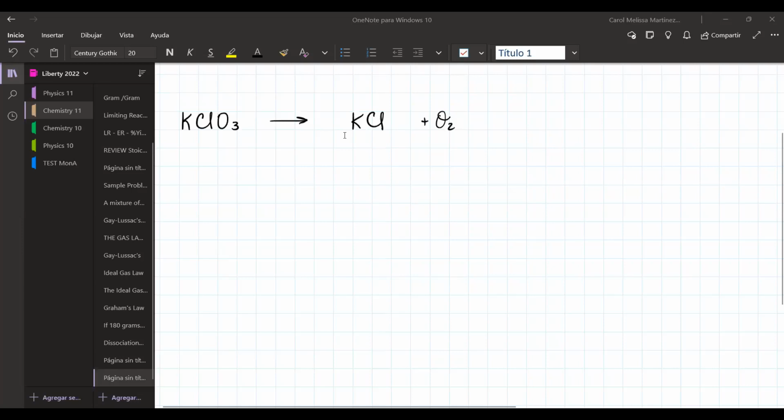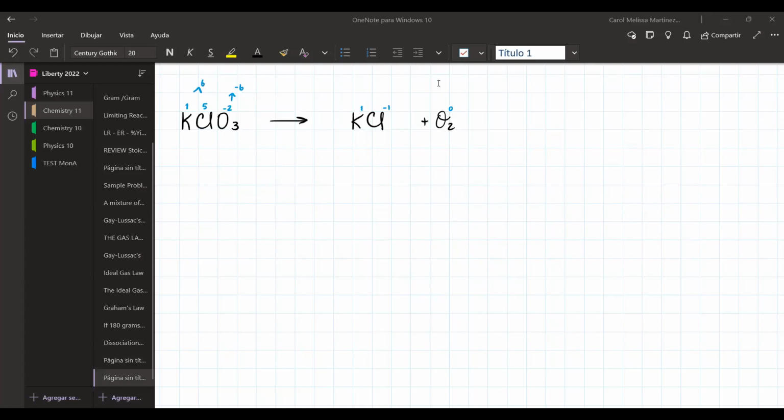So we get the oxidation states. This is -2. This is 1. This is 5. Just to confirm, -6 and 6 makes the 0. And here, this is chloride ion. Therefore, it's -1. Therefore, this one is 1. And O2 is 0 because it's a pure element. And so from here, you're able to notice that we have oxidation and reduction.